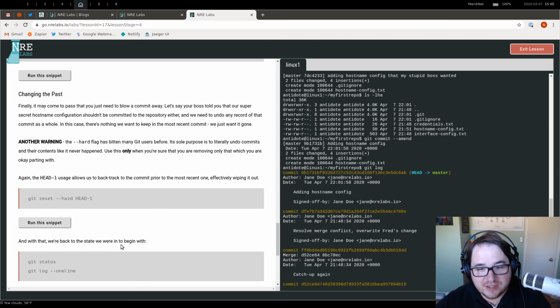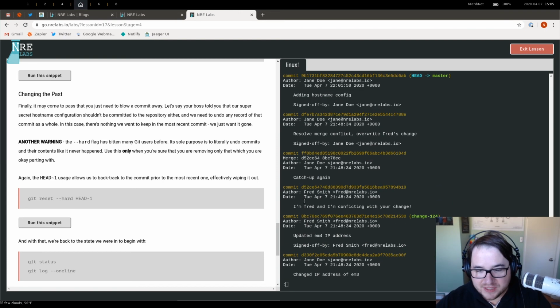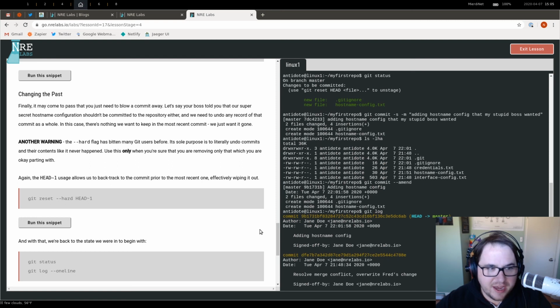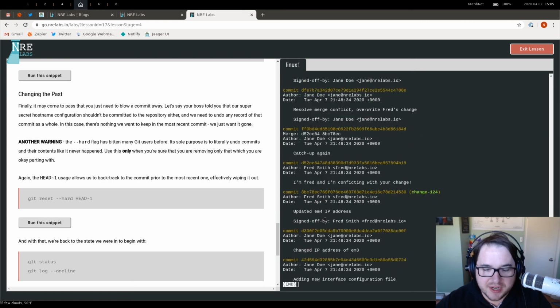And so if we were to specify, let's scroll down in this commit list, if we were to specify, say, this commit in this command, it would just destroy all these other commits. They'd just be gone. All their contents, all that history, all of it would be gone. So definitely wield this with some caution.